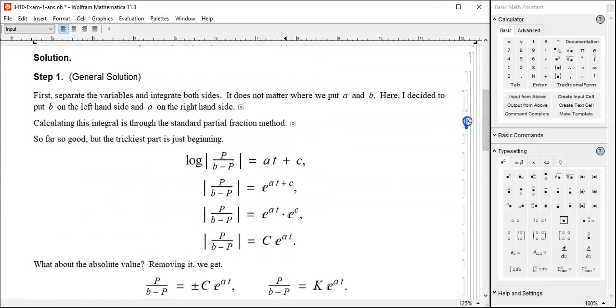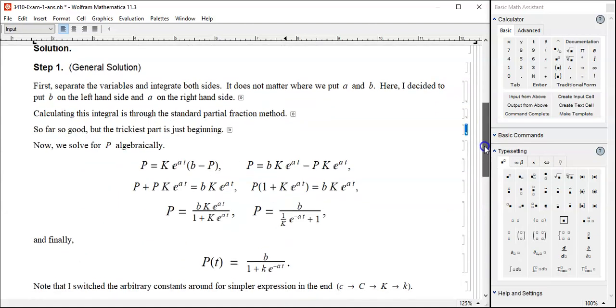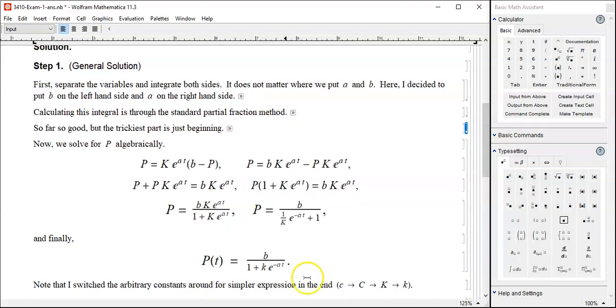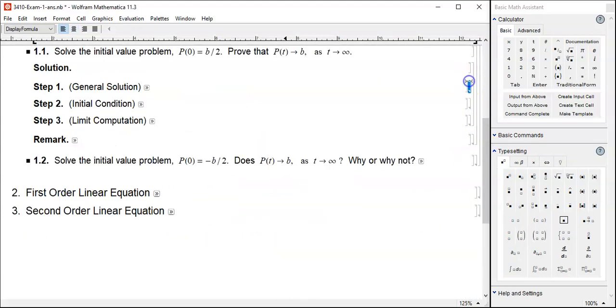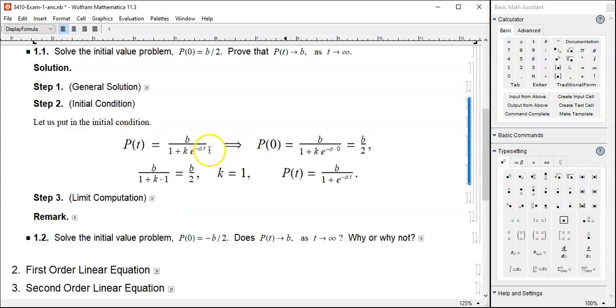We'll talk about the relationship between one and the other in a separate video. For now, let's finish the problem. We have this general expression. So let's apply the initial value condition to this general expression, which I have over here, and plug in t equal to 0. What do you get? P of 0 is b over 2, so that's the right-hand side. And t is equal to 0, so this is 0. We end up with e to the 0 power. What is e to the 0 power? It's 1.